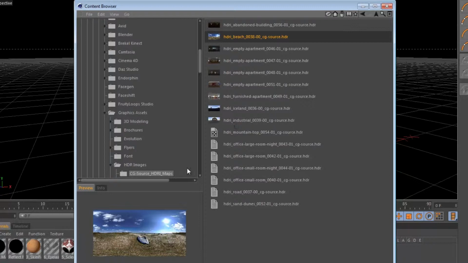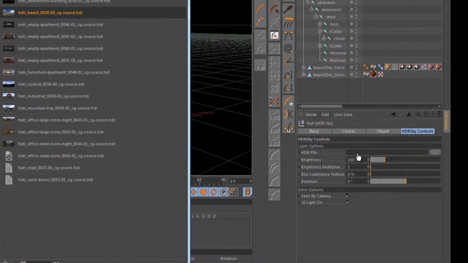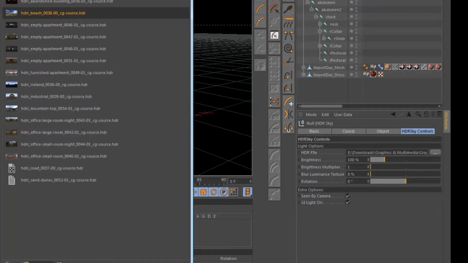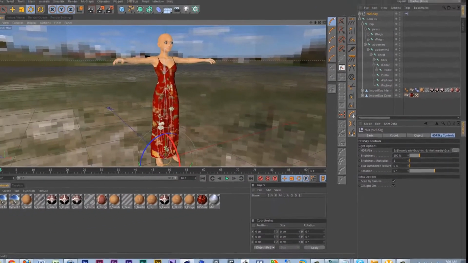This one is really great for testing a lot of reflections and textures and translucency settings and things like that. So we can just drag it and drop it straight into the HDR file setting here.